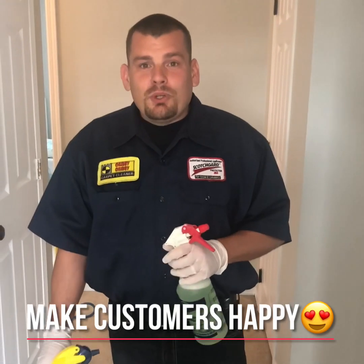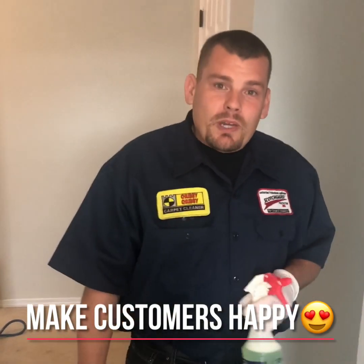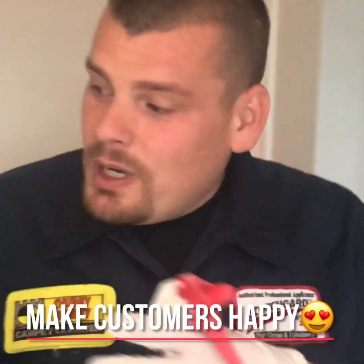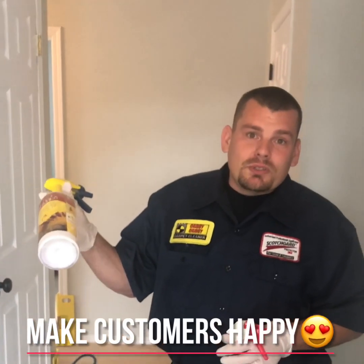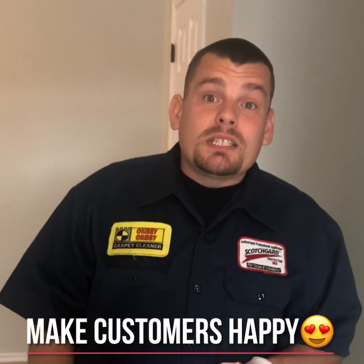Had a job out here in Puyallup. Make sure that we're putting up the corner protectors like we spoke about last time. Making sure we're putting up a wet sign so the customer knows it's going to be wet and slippery. And then when we start the location, let's make sure we're walking around looking for any grease stains. Take your orange oil, make sure you treat those. You know, we want to get that taken care of so we get the customer the best service possible.